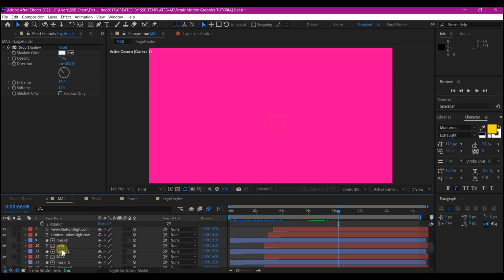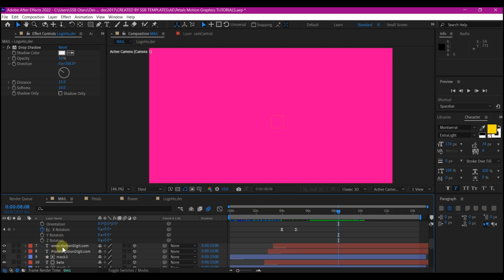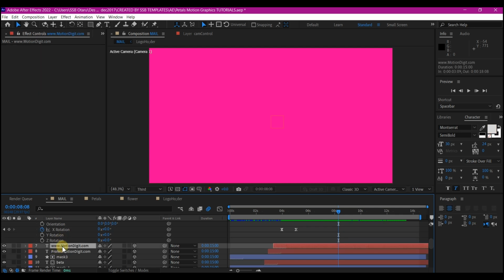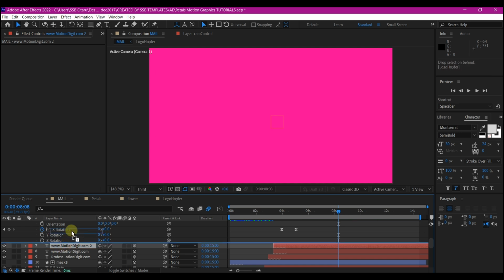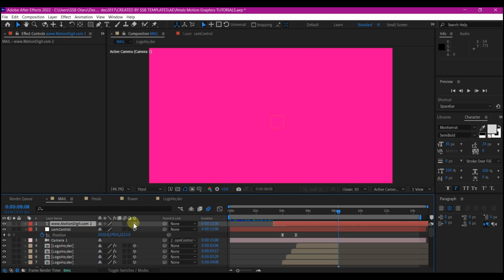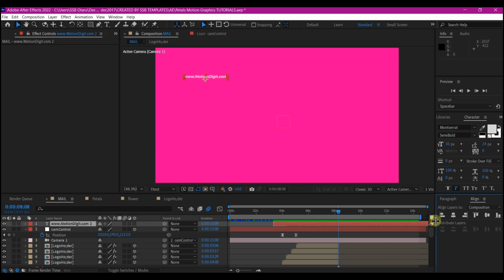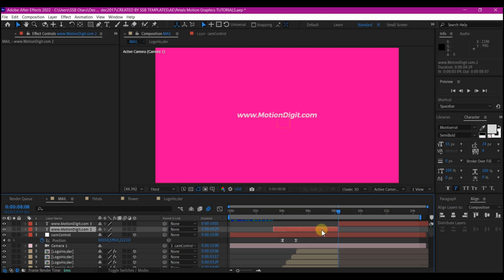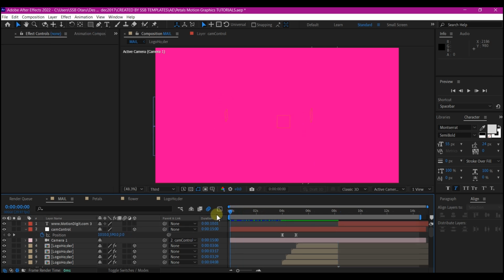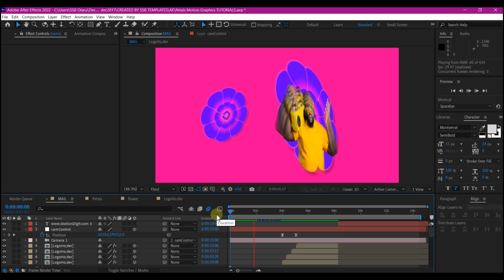So we're going to go down and select one of these text layers. Ctrl D on your keyboard. If you like, you can change the text value. Then I'll move it to the top. I'll remove the 3D effect. Align this to center. So I'm going to change the text size. This will all depend on what you want. Also cut it to that point. So if you preview now, this is what you have.